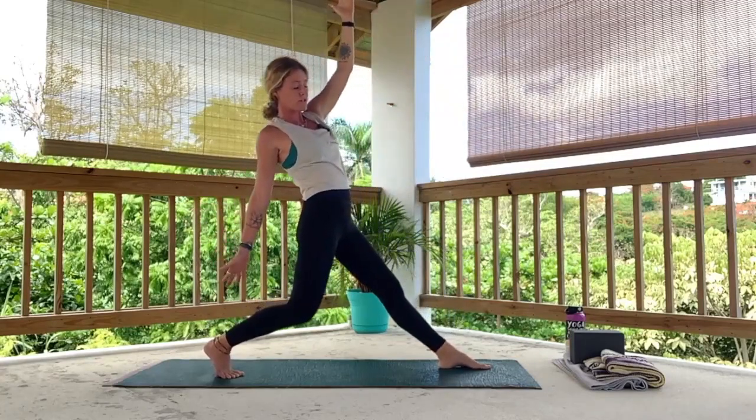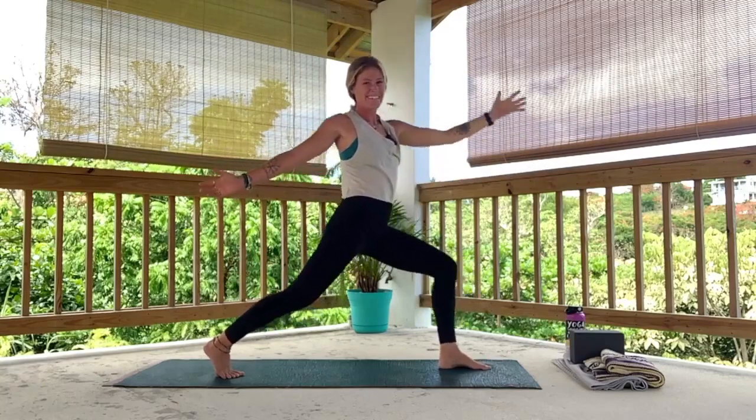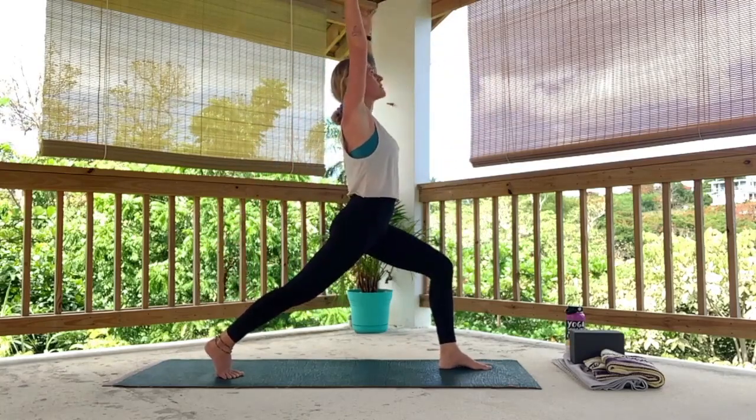Exhale. See if you're gripping, or notice if you're gripping with the jaw or the neck, and see if you can soften there. Last one. Inhale. Exhale. Good. Inhale back into your lunge. Take the right arm up, heart forward.